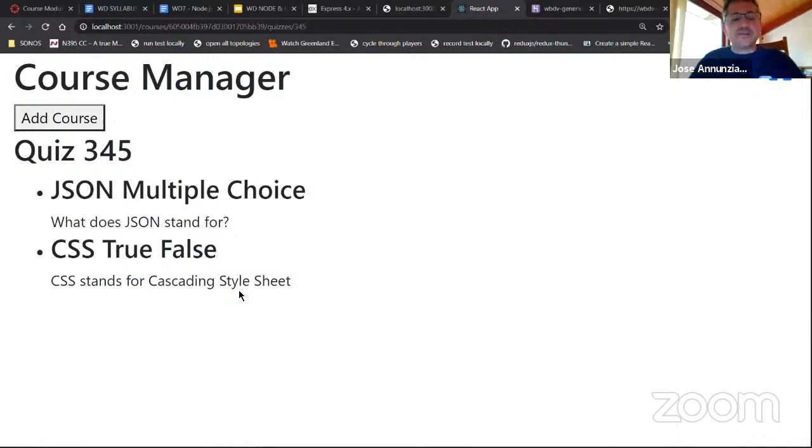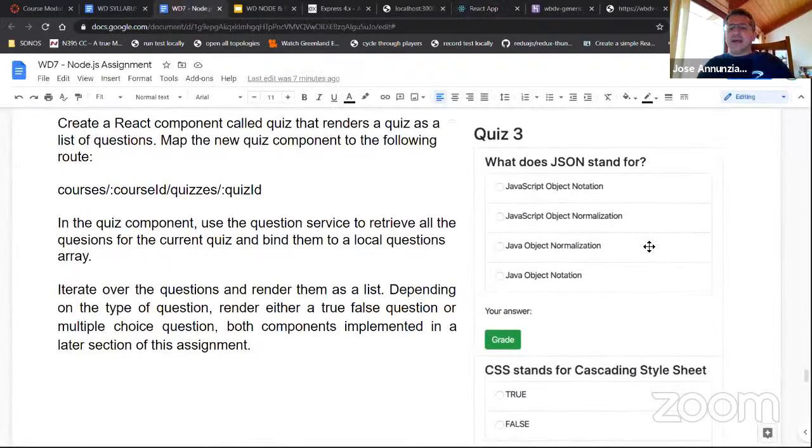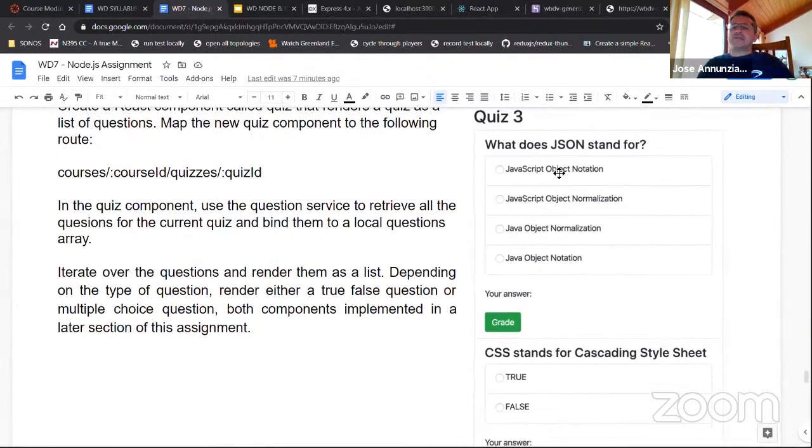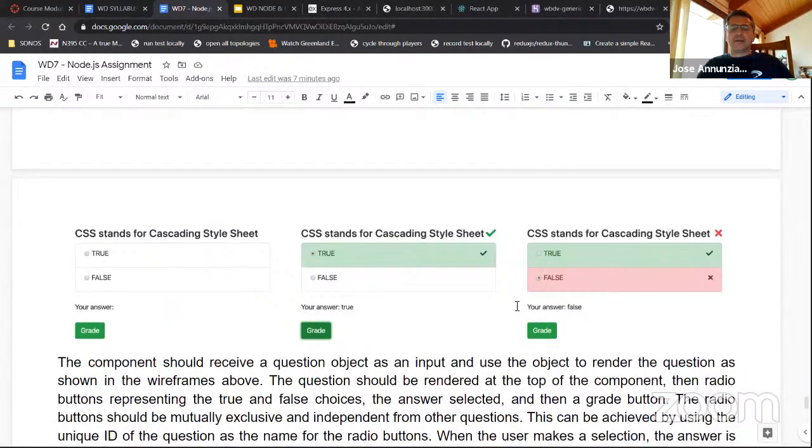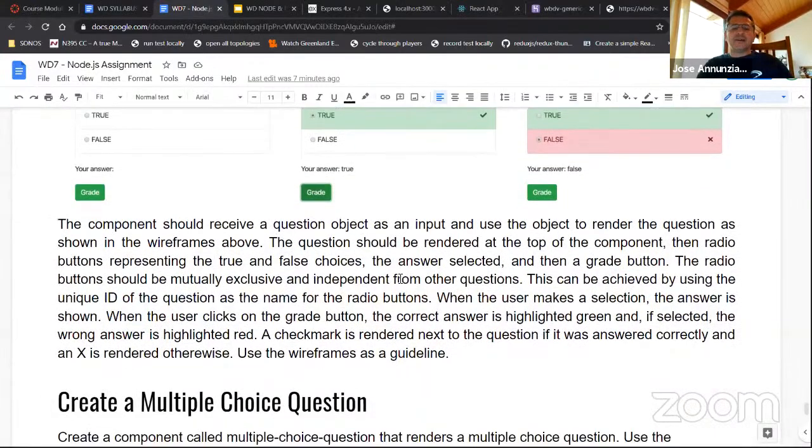But these all need to render differently, depending on the type. If it's a multiple choice question, it needs to render this way. If it's a true false question, it needs to render differently, like this one. Each one also has different logic of highlighting and grading.